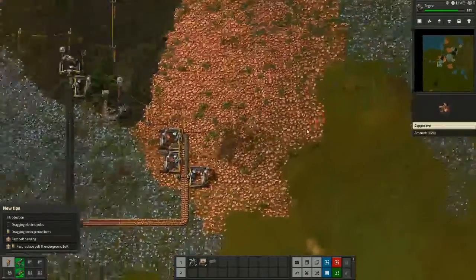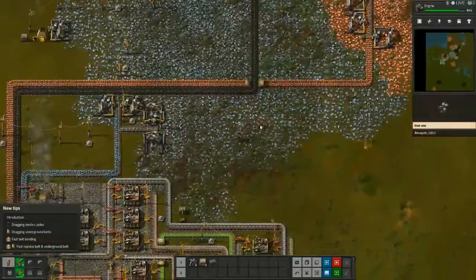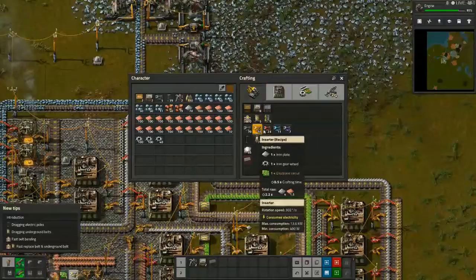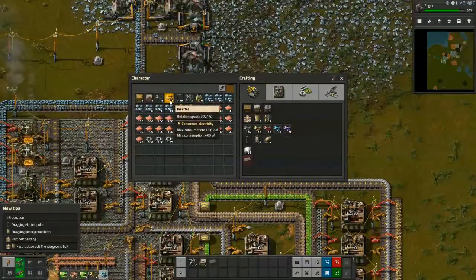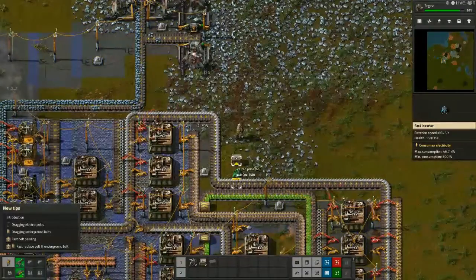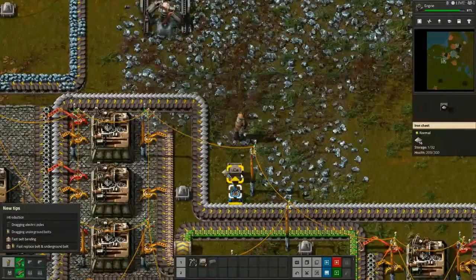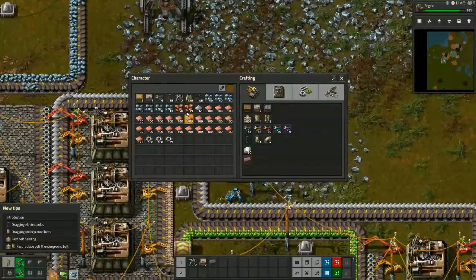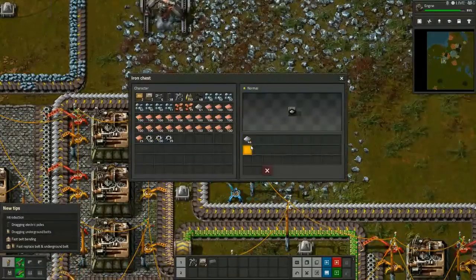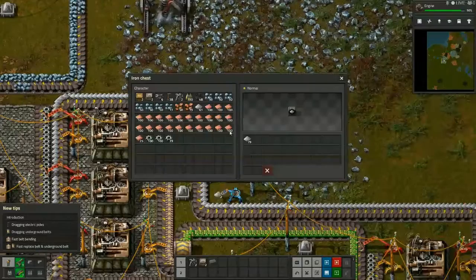You know, it's also going down, our power grid, when we set this up. I mean, look at this. That's a whole 4.4 megawatts just from this one grid. Oh my gosh. This is a fast inserter. Now we can make it faster. It's gonna fill up very fast.